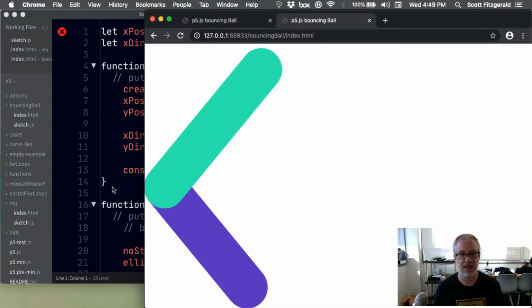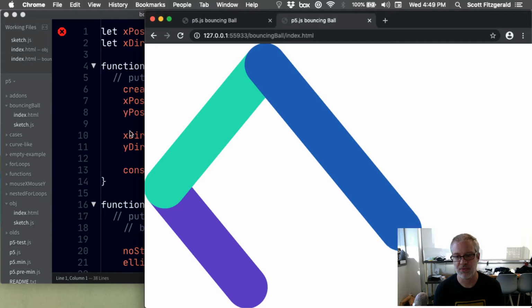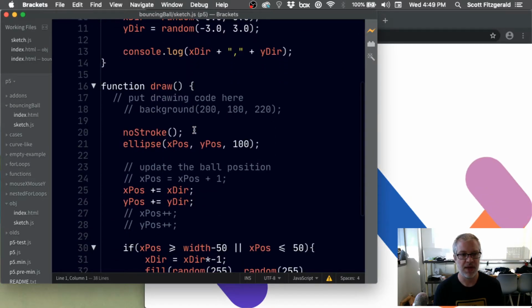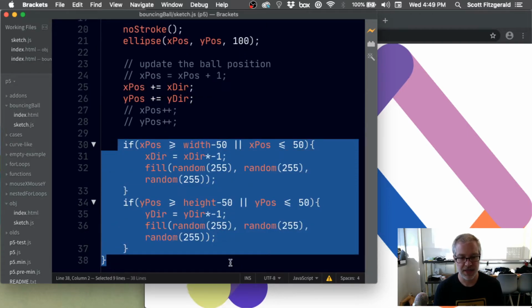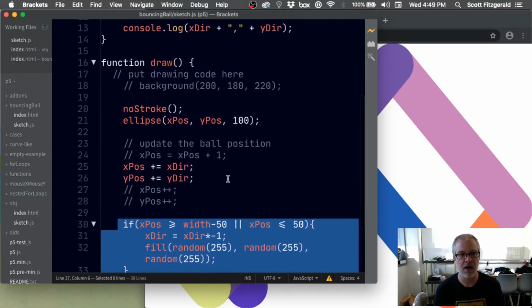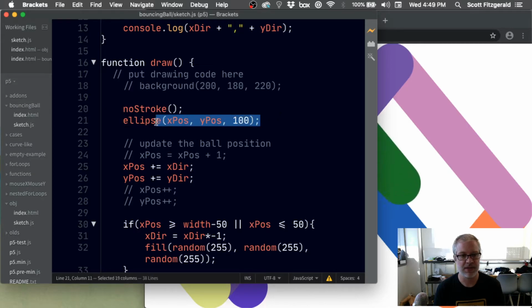Here we've got it bouncing around. It changes color off of every wall. Inside of here we update its position, we check to see if it's run into a wall or not, and then we actually draw it on screen.